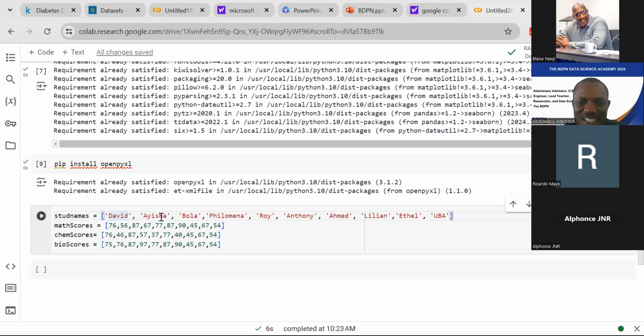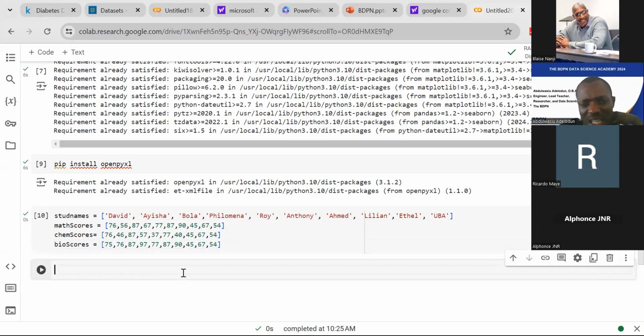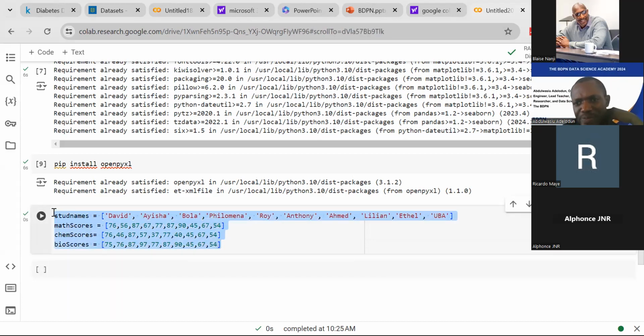But you see, this is not interesting at all. You have to be looking at David. When you check David, you see what is David's score. You go and check 76 in math, you check down. This would have been better presented in a data frame. Another thing we did yesterday was that we tried to find the average for this course. But for today, let's just try to see how we can make this become a data frame.